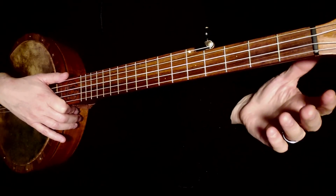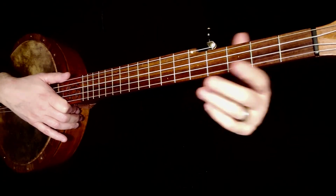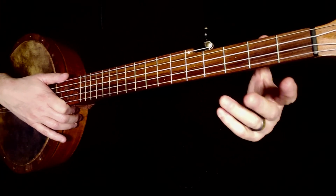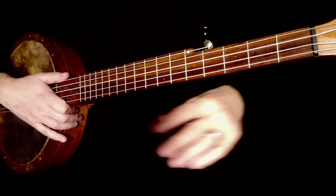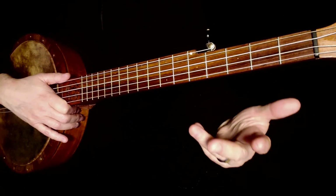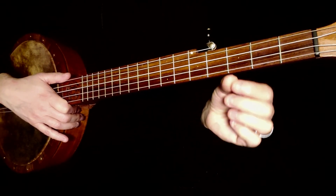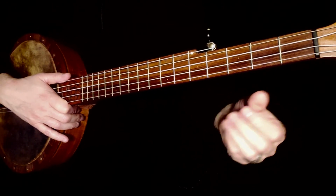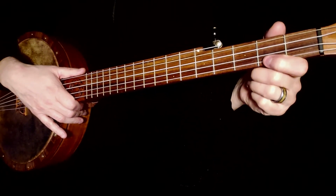Now, if you don't know what noodling is, it's simply playing random notes or licks on your instrument. A couple things about noodling that you need to know is you need to do it with confidence. And the way it works is if somebody's playing a tune and you don't know the melody and you're noodling, most times, 99% of the time, it's going to sound like you're playing the melody or a counter melody that goes right with it. So noodling is hitting those random notes.